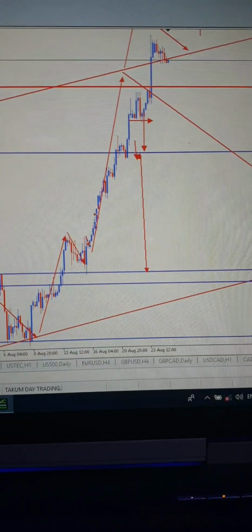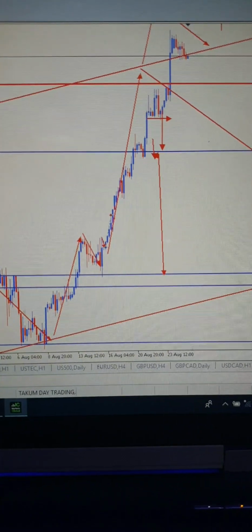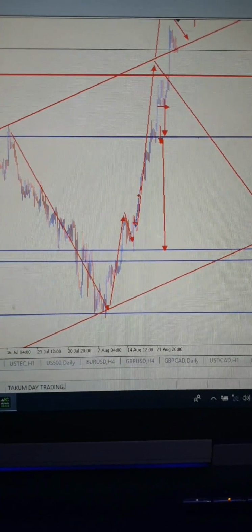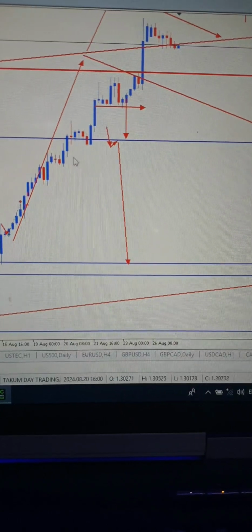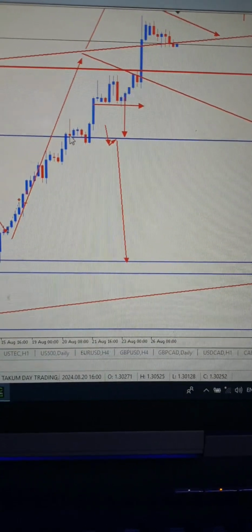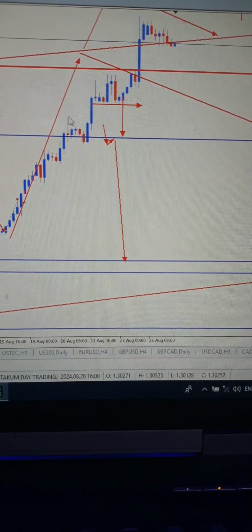When the market was moving up, I actually did my analysis. Let's look at it very well. We are on a 4 hour time frame. I did my analysis here. Let me go a little bit. We are here. Actually, we are here. Let's look at it. Okay, I saw this week.